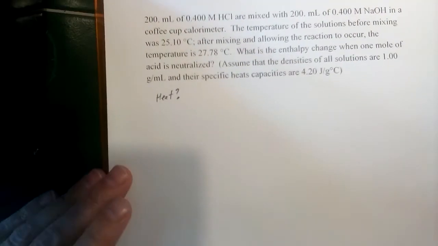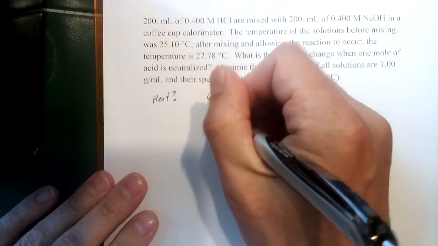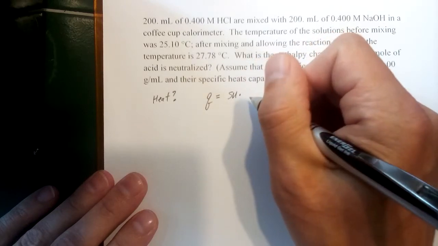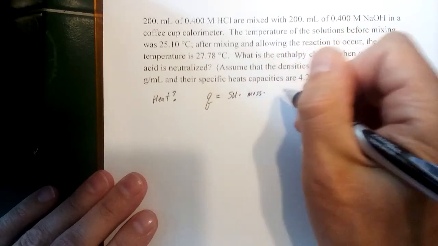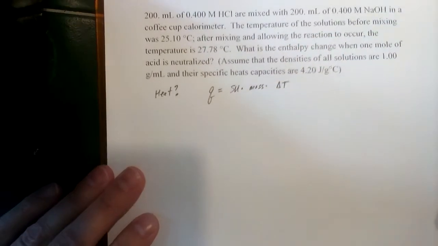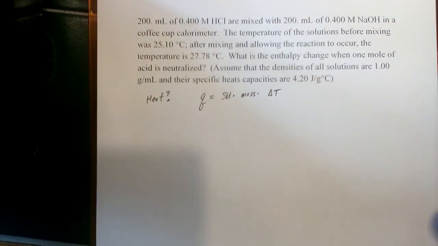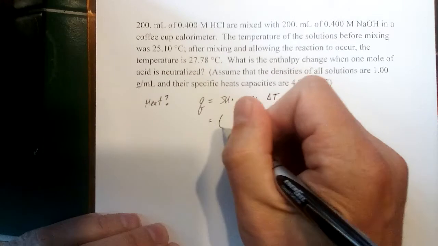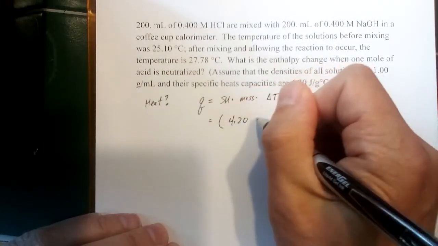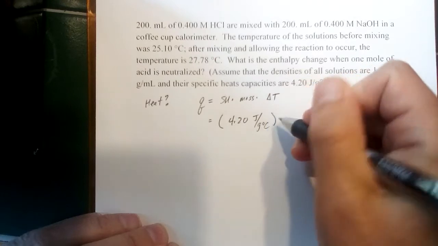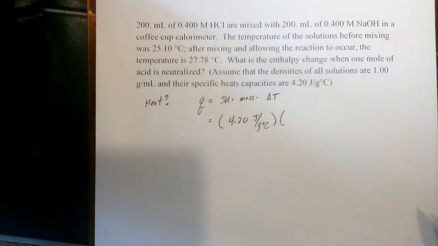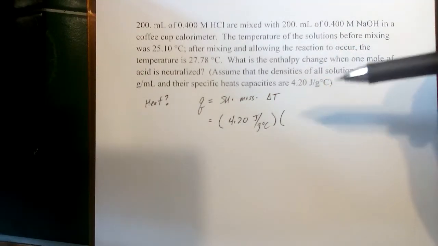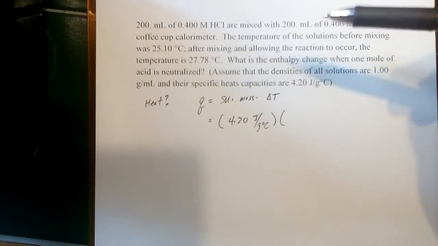Now we should, by this point, be fairly familiar with our formula. The quantity of heat produced is equal to the specific heat capacity of the material times the mass of the material times how much the temperature changed. And we've got enough information to figure all of that out. Okay, so we're told we can use a specific heat capacity for this solution of 4.20 joules per gram degree C. And these are aqueous solutions, so they're mostly water, so it shouldn't be too surprising that it's right around what water is here. In fact, that's not a bad assumption to just use water here for an aqueous solution.